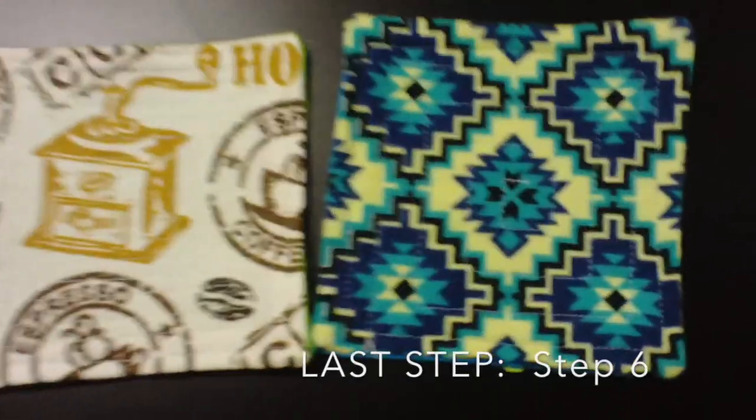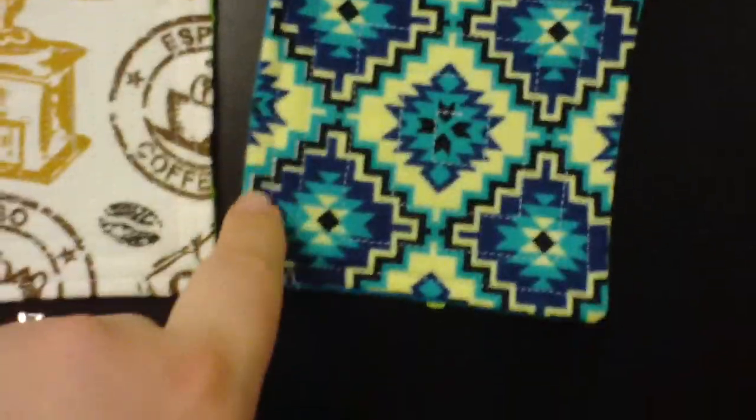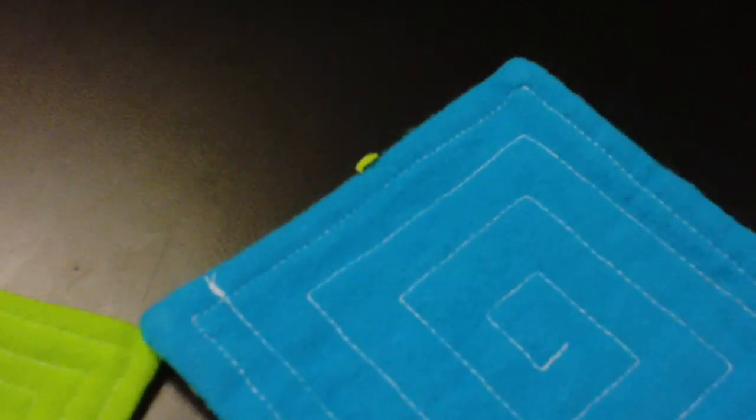After you have made your outside border around the outside of your coaster, you can pretty much do whatever design on the inside that you want. It's kind of hard to see it at the moment, but if you look here, you get to stitch a design on top. So this one I put triangles on. This one I did a bunch of boxes, round and round. This one I made like a swirly. I started in one corner and just kept going. So you can pretty much put in whatever design that you want.